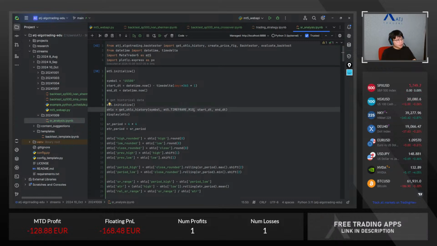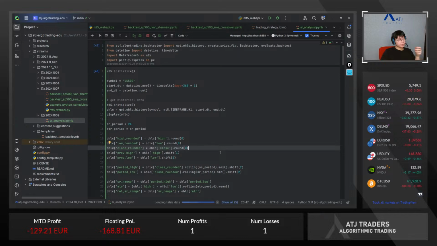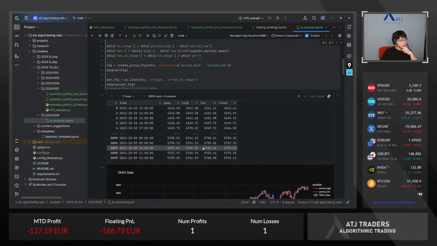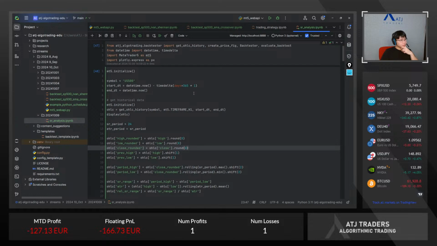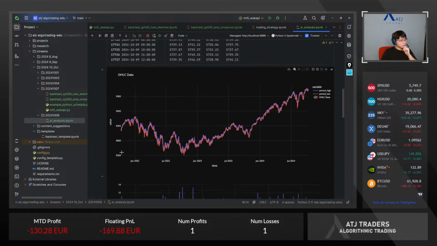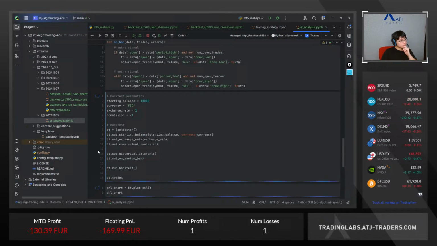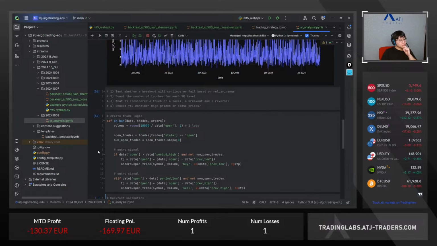But now let me actually try to analyze a breakout on the H1 time frame. I think this might have a little bit more potential. So what if I just analyze the candles for the past 24 hours? If I run this again, let's see how breakouts perform on a slightly higher time frame. So this is what I'm interested in. And now I can export a little bit longer time frame, so maybe 3 years on the H1 chart. So now we're working with H1 candles. And let's see what we get now.